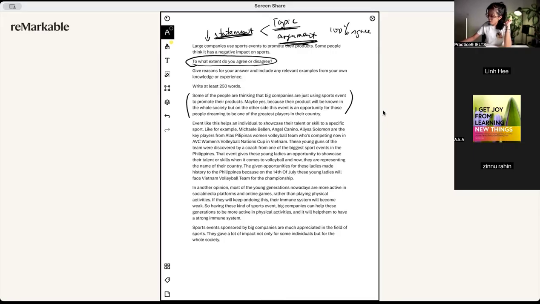Like vocabulary, okay, vocabulary. We are not talking about vocabulary here. We're not talking about grammar here. We're talking about the structure. In this particular introduction, there's one big problem related to the structure of the introduction. Let me know. What do you think? Just read, okay? Read and let me know. I'm waiting.